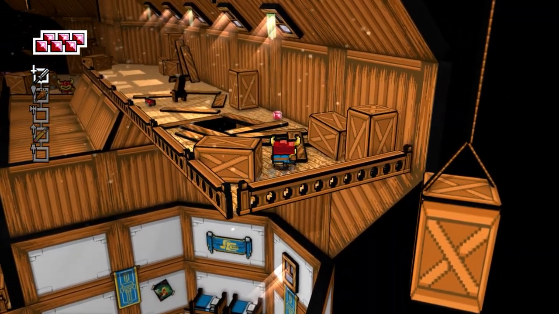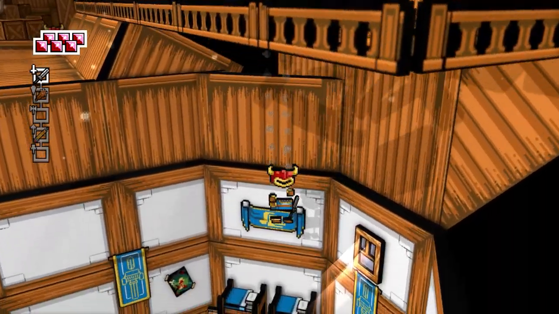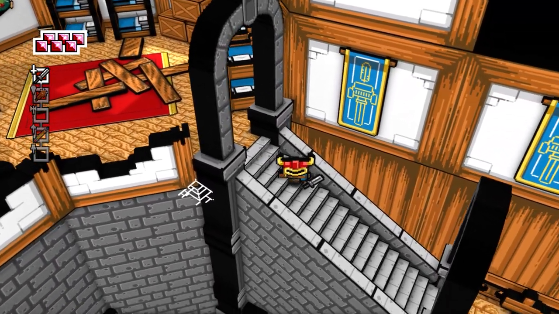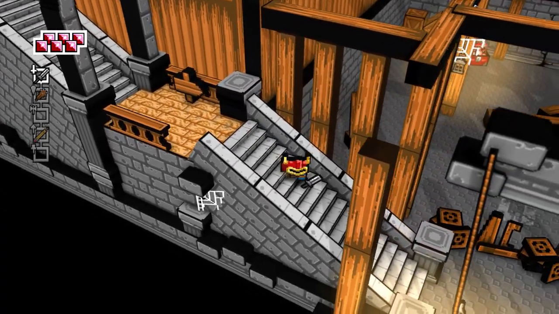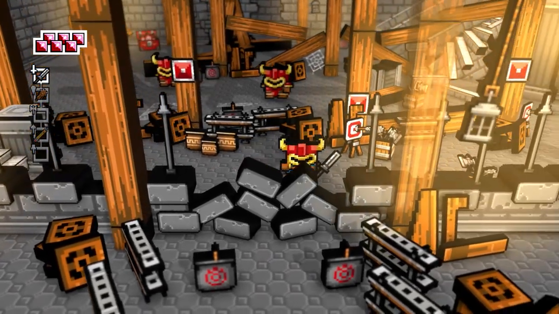Alright, so we can't jump off this, so we do have to go down here. Oh, what the heck am I missing? Okay, we'll drop down. Oh, God, it's right here! Son of a... That's cool, just a little tour. You know, just take a second. Oh, boy.